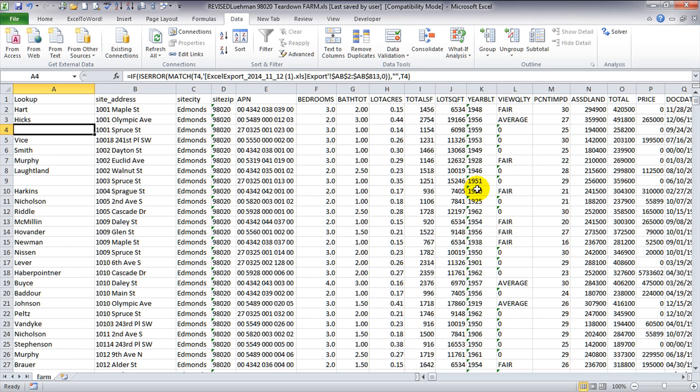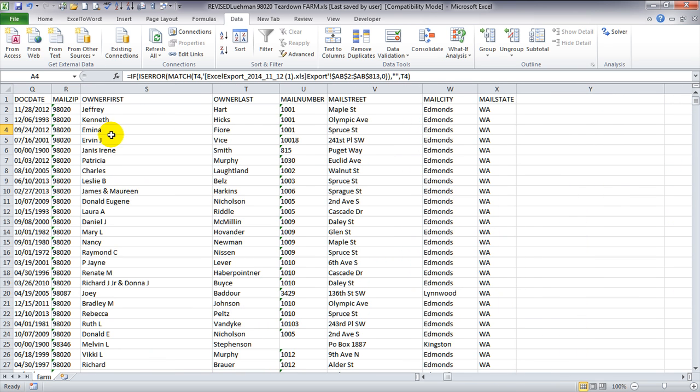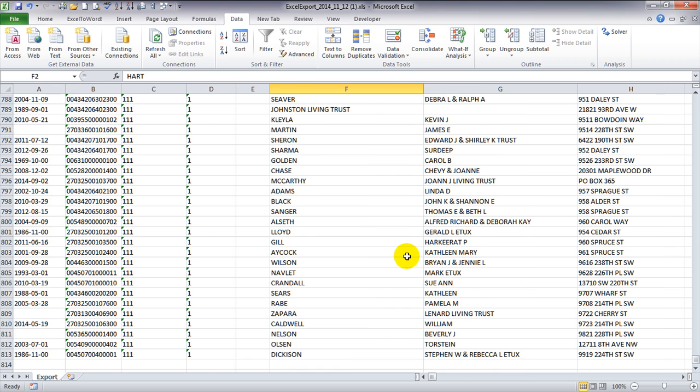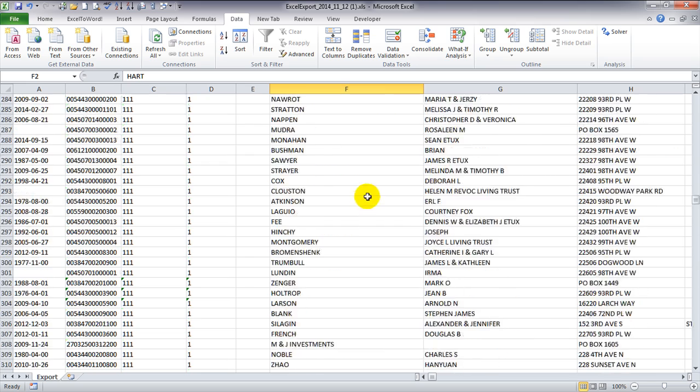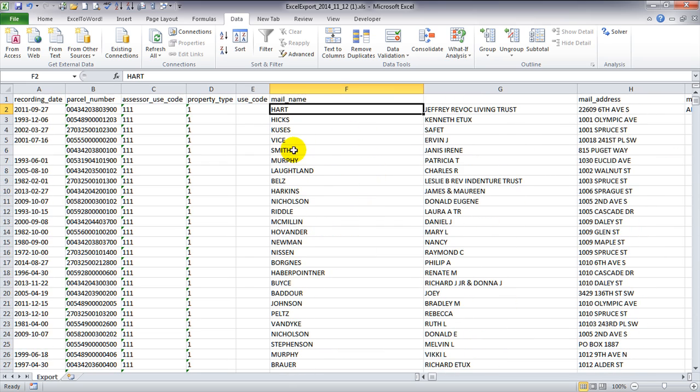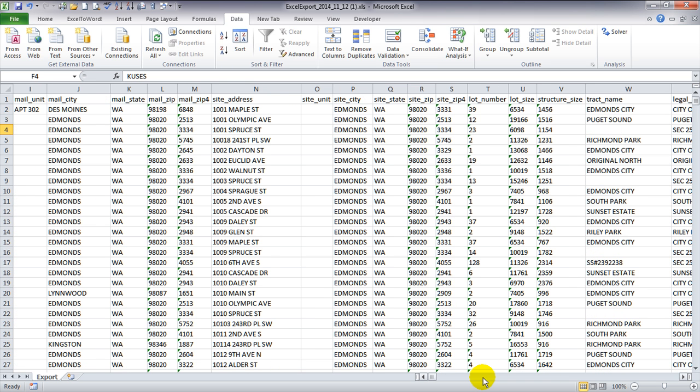Like this one here is saying that at 1001 Spruce there's a person with the last name Fior, and if I go to the other file under the same one, let's see, Spruce, 1001 Spruce, the male name is Koussis, Sefet Koussis.